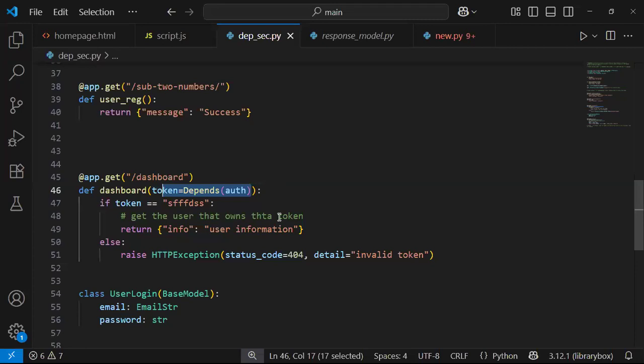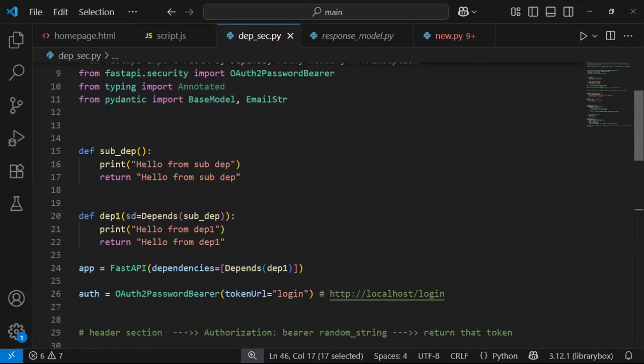But is it possible to have auth security, everything we're doing, without a global dependency, or is it a must that we must have a global one? Is the question whether it's a must to have a global dependency in order for the auth dependency to work? Yes, that's my question. No, please, it's not a must.